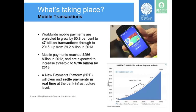Those transactions generate dollar revenue. They're looking at those numbers to grow close to 800 billion by the end of next year. So you can see this is a monster effect that's happening in the marketplace when it comes to processing payments or paying for products. Now, there's something new that I know most of you have probably never even heard of before, and that is a new form of settlement that is being developed right now. It hasn't been launched yet, but it's in the works.